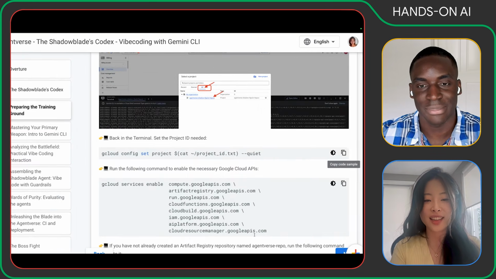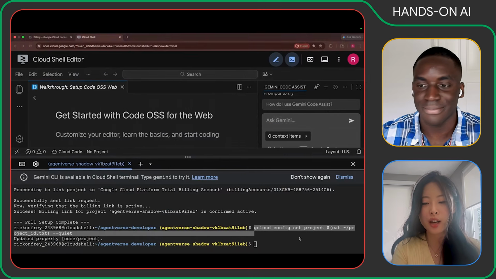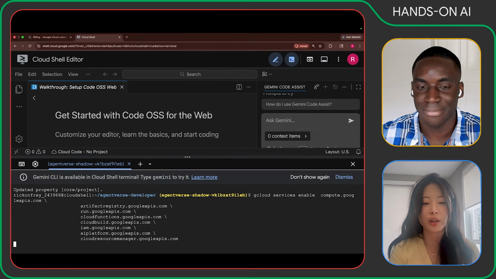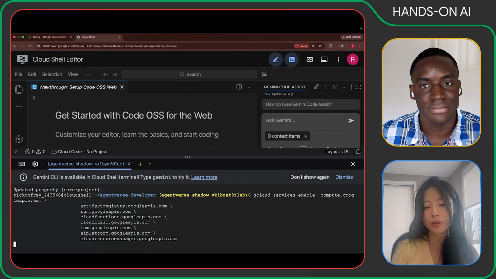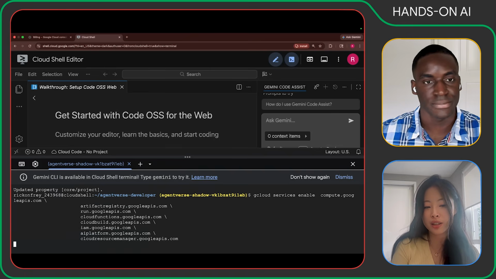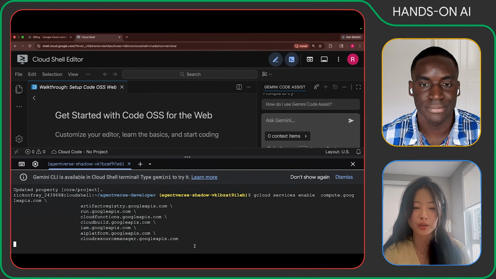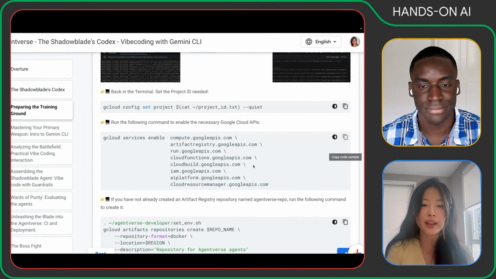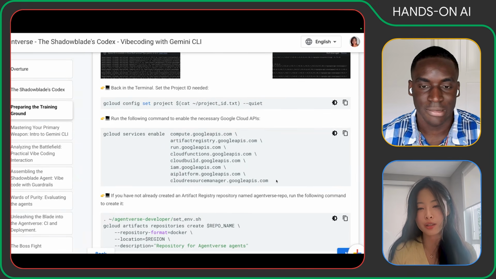Yeah. And next, let's enable our Google Cloud APIs. Because in this project, you want to create our Artifact Registry, you want to deploy things with Cloud Build, you want to build things and deploy things, and you want to use APIs. So first you need to enable those related APIs so that you can eventually use them. Yeah, is there anything to add for any API that's interesting to you?